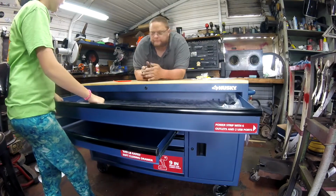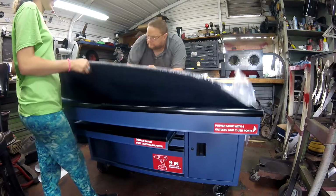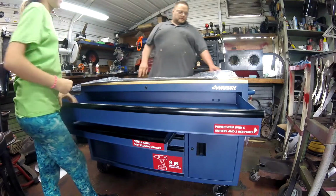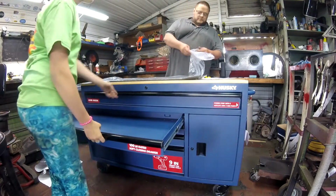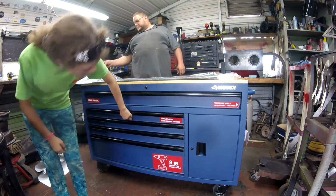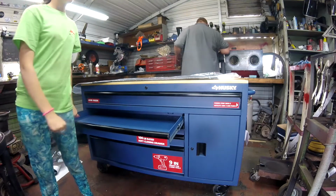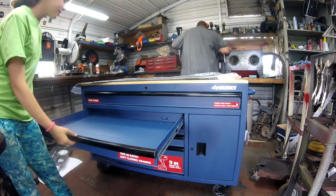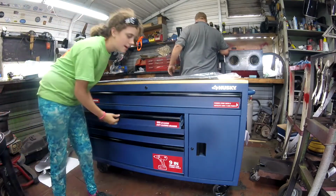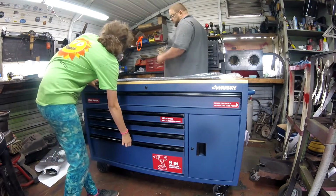Give them to me. So, and then we have these. There's a bag open. 1, 2, 3. We have 4. I'm going to have a razor knife out here in the shop. We have 3 small drawers. Very big but small. Thin. Like this thin. In here. And then down here. There's a bucket knife. That'll work.